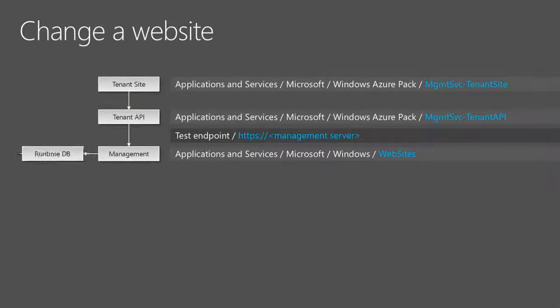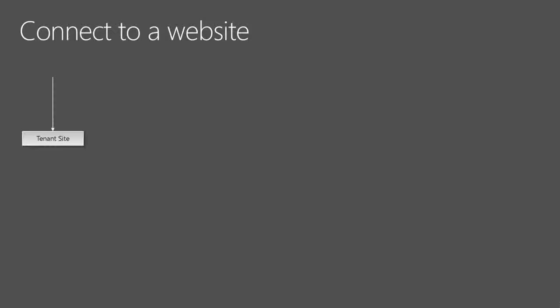Browsing a website, same process. Connect to the runtime DB because the runtime DB knows where the website is actually living. It will then connect to the web worker, and the web worker is actually the server where your website is executed. You can look at it with IIS. You're not going to see anything because it's using DWAS, and DWAS is like a special component which doesn't completely tie into IIS. So if you want to look at the websites and where they're located, just use the default management tools for that. And connecting to a website is nothing more than, in the tenant portal, clicking on the URL of the website.